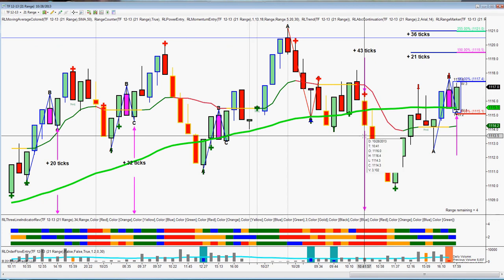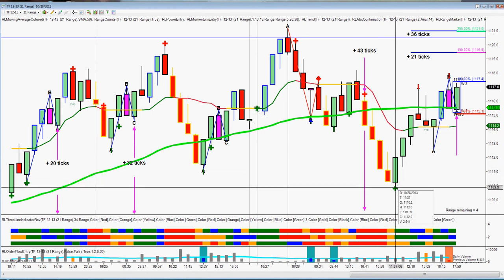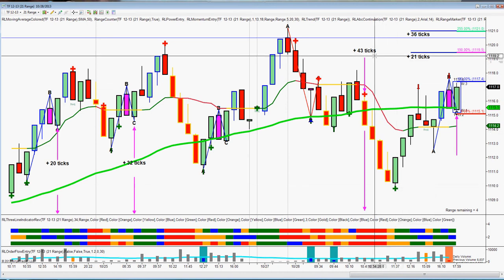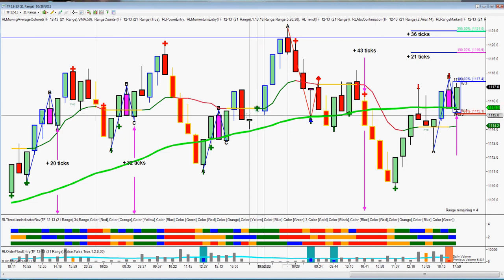The close of the candle is 1114.3. You're in at 114.2. The low of the move is 1109.9. That's a 43 tick win. Now, throughout this entire time, there's no other potential trading setup based on our rules. So no losers. A win here, a win here, a win here.